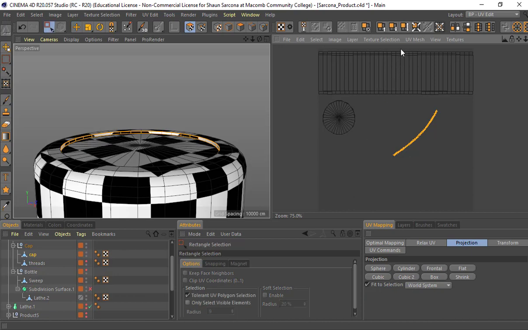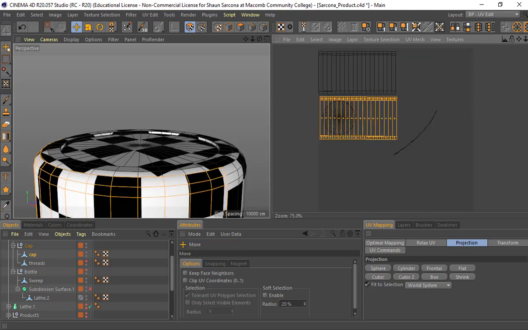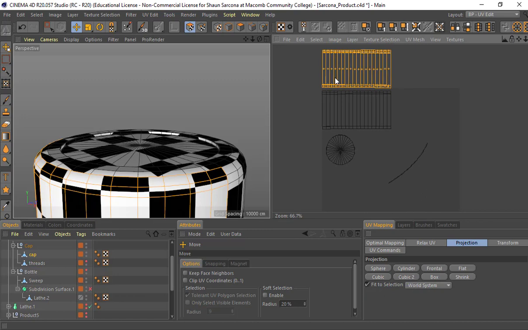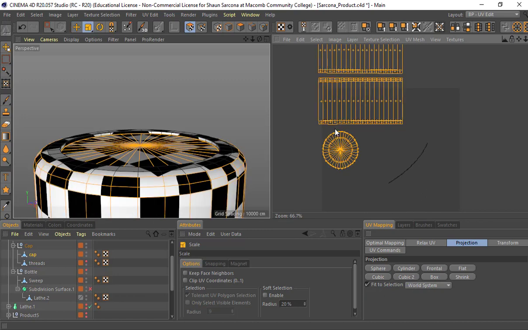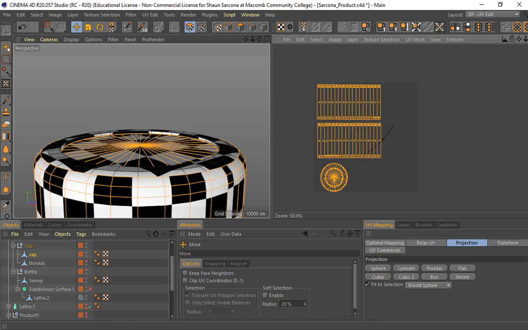Just to show that, let's say I just grabbed all this, and then I moved this down here, move it up here. That was a pretty accurate selection there too. Look at that. And now I would be able to scale everything up at least somewhat. And now I'd be able to fit more texture resolution into each one of those spots.